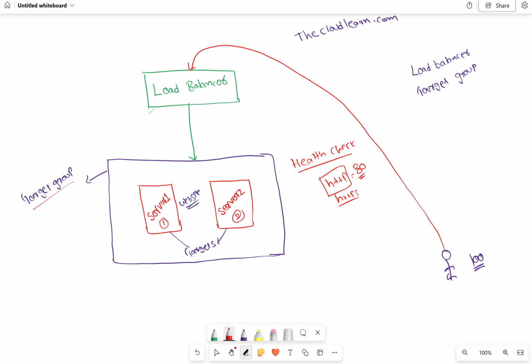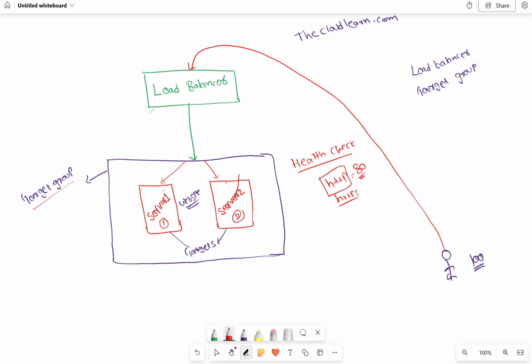continuously checks port 80 on all the targets, to see whether port 80 is healthy or not, meaning whether a website is running on port 80 or not. If it is running, it will mark the server as healthy. Otherwise, it will mark the server as unhealthy. So at the initial point of time, whenever both the servers are healthy, the traffic will be sent to both the targets.